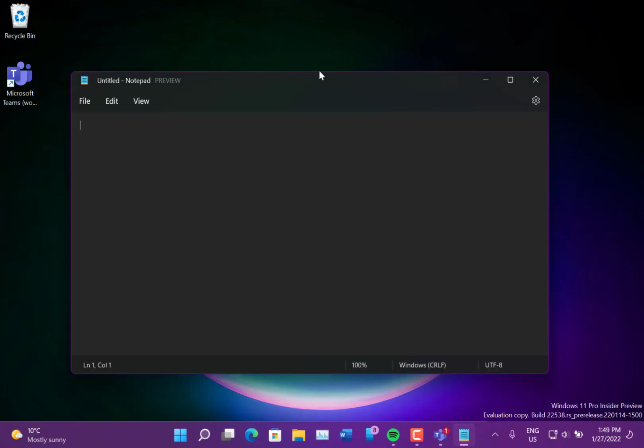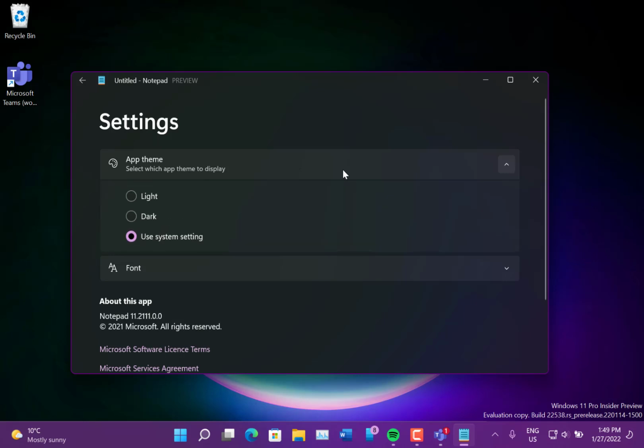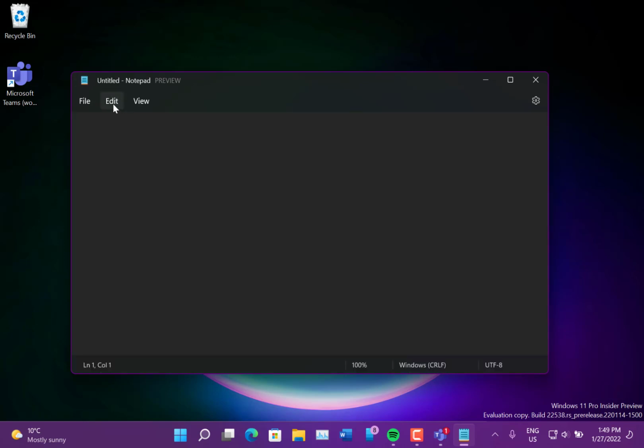So the other thing that's coming is the updated Notepad app. You notice this has got the default Windows 11 style, and you can see that as I'm in dark mode, the whole UI for Notepad is in dark mode, rather than the old version, which was always in light mode. And we've got settings options here, so you can choose your themes. I'm using the system one. You can choose the fonts as well. And so there's an updated Notepad. It's got a few UI changes to it, so that looks quite good.